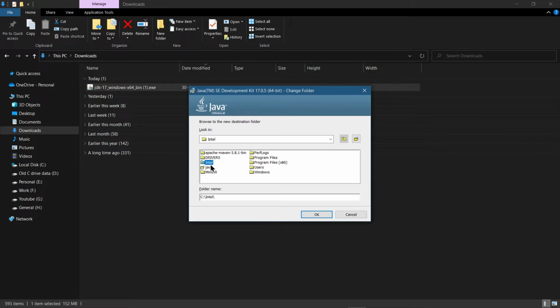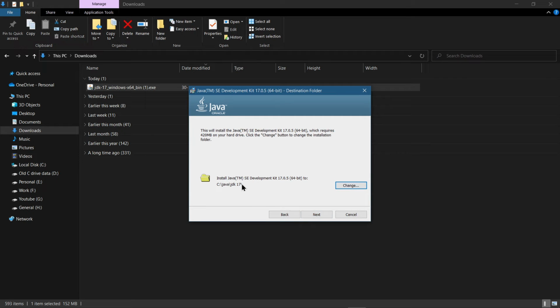Now inside the Java I need a folder JDK 17 because this is Java 17. Inside this I want this to be installed, so click on OK. Here you can see in the C drive the Java folder and the JDK 17 folder.